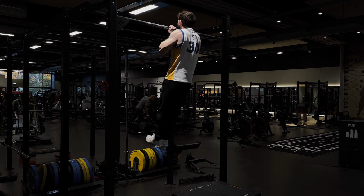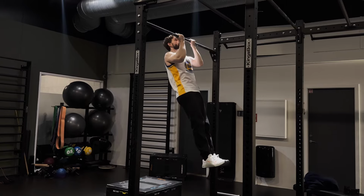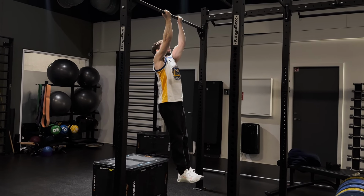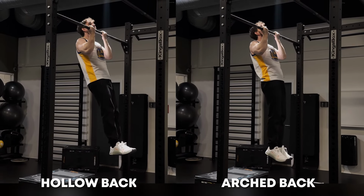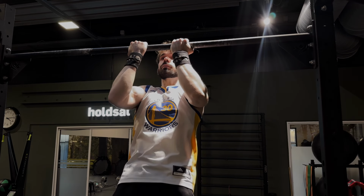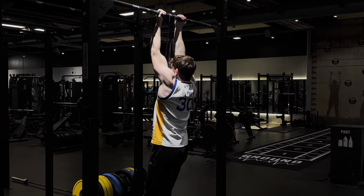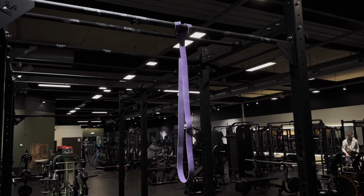This means your shoulder blades are protracted so they're not touching, your legs are in front and your core is flexed. This forces your biceps to do most of the work, as your back to a lesser degree will compensate when the biceps are in a weaker position, like it would in a regular chin-up. Try to make the entire movement controlled, focusing on the contraction in the biceps. This of course makes it significantly more difficult, but you can scale the exercise with resistance bands as needed.